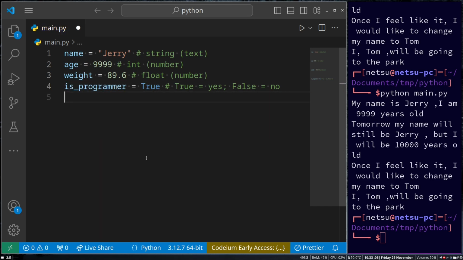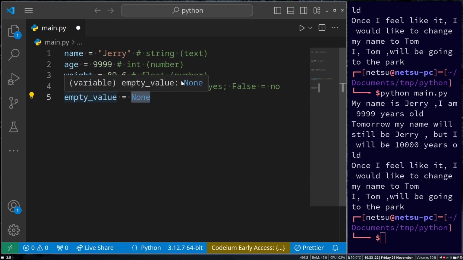So these are just empty values, which is something like none. None is just pretty much you're creating a variable here and it contains nothing. It is empty. So if you're coming from a different language, this would be something like undefined or null or whatever you have in that language.